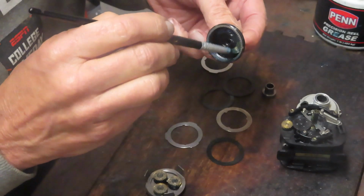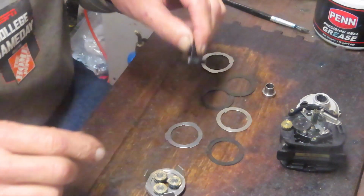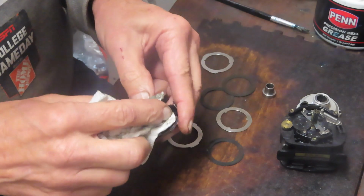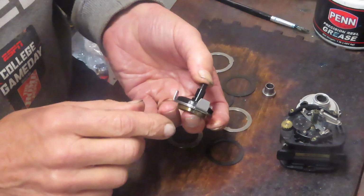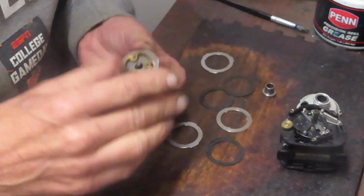And then we can just put this right back on, use this cup to hold the rest of the assembly while we put the back end of that in. Okay, that's pretty cool. Just going to get the old grease off of this. Before I go to put the last piece on, I will make sure that we get that right.